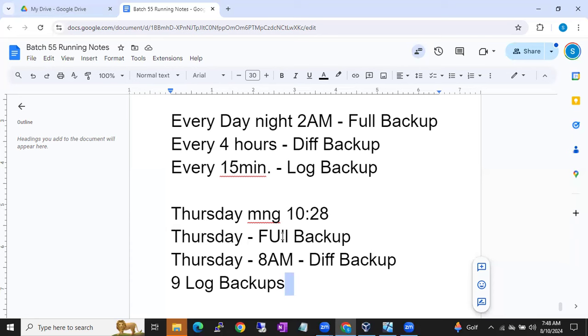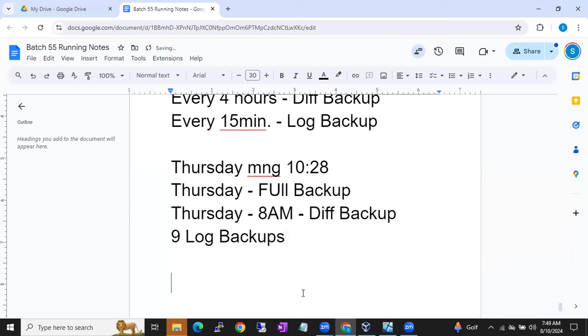Right. So now let's jump into another backup called copy only backup, guys. So generally in the organization, we will set up the backup schedules. Some companies will go for a weekly full backup, daily differential backup, every 15 minutes log backup. Some companies will go for every day full backup, every 4 hours differential backup, every 15 minutes log backup. It depends upon the companies and the projects they are going to schedule.